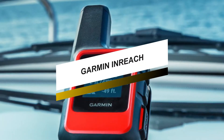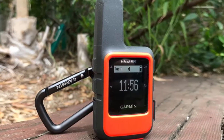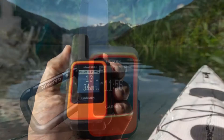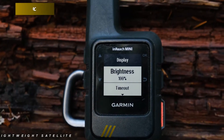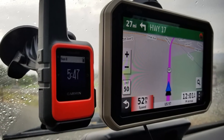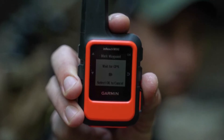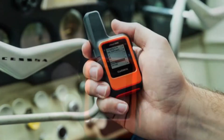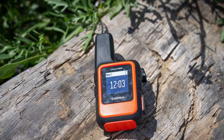Moving forward, we have a great option that gives you excellent value for money. This small, rugged, lightweight satellite communicator can enable two-way text messaging using the 100% global Iridium network. It can trigger an interactive SOS to the 24/7 Search and Rescue Monitoring Center. It offers an optional inReach weather forecast service to provide detailed updates directly to your inReach Mini or other compatible devices via the EarthMate app. Plus, its internal rechargeable lithium battery lasts up to 50 hours in default 10-minute tracking mode and up to 20 days in power-saving mode.